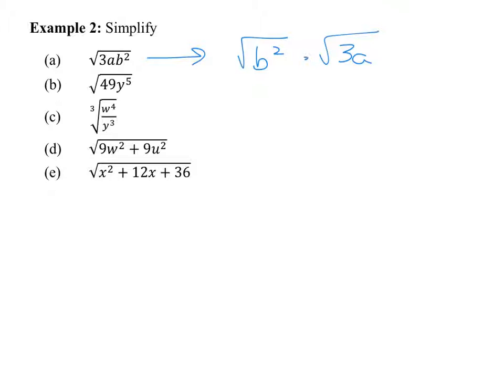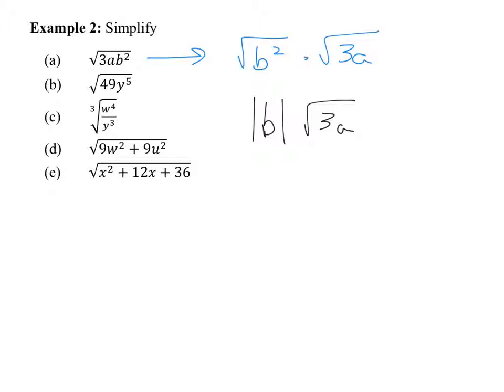They cancel out. Now, that is true, but we have to point out that when you solve for something like this, you're actually assuming that you're looking for the principal square root. So when you write your answer down, you don't just write b times radical 3a, which one would think you would do. You put absolute value of b times radical 3a. Remember, we're not solving an equation. We're reducing an expression. And when we reduce an expression, we look for the principal square root. So if b squared, let's say that quantity had been 16, you would say the square root is just 4. You're not solving an equation where you say 4 or negative 4. So here, we're only looking at the principal square root, so it's the absolute value of b.